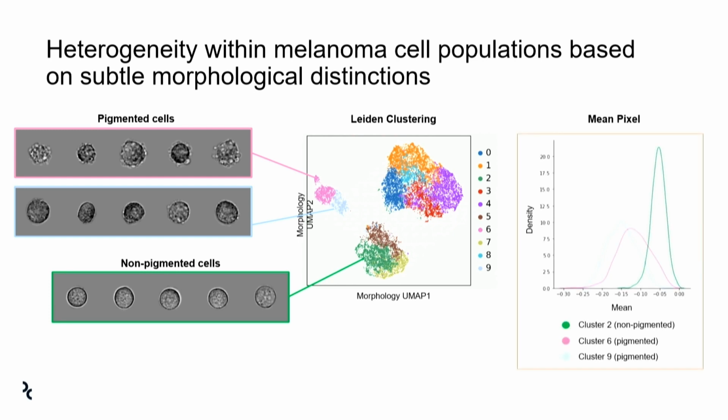And then the other beauty of the technology is that we can actually get a quantitation behind this. So this is showing the mean pixel density, which will be an indication of pigmentation and granularity in the cells. We can clearly see here that cluster 2 is non-pigmented. We're not picking up any mean pixel density, but we can clearly see clusters 6 and 9 are quantifiably different in their pigmentation. And so I do encourage you, we have several more data sets online. If you're interested in this, please check out exploredata.deepcell.com. It's publicly available, and you can just go and check out the data and also see some of the features of the software suite for yourself.